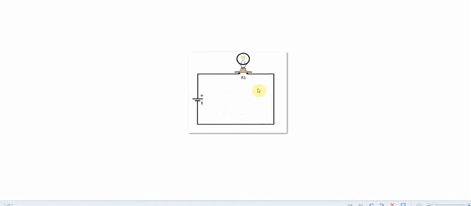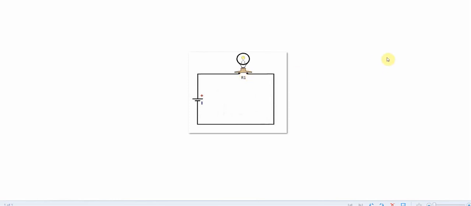What happens when this circuit is built is electricity will flow from the battery through the light bulb and back into the battery. This is what we call a complete circuit. If there's any break in the circuit anywhere, then electricity will not be able to flow. And it's what we call an open circuit. Whenever we're building a circuit, we want to make sure it's a closed circuit. And like I said, that way electricity can flow through the copper wires from the battery to the light bulb and back to the battery.